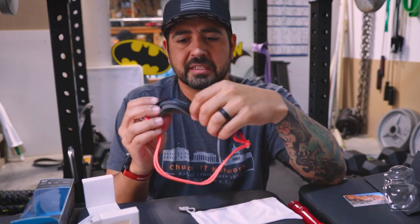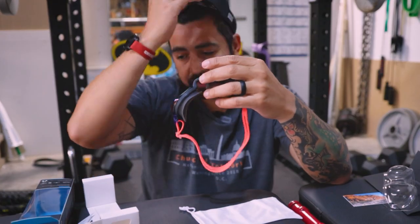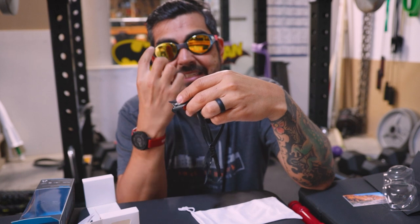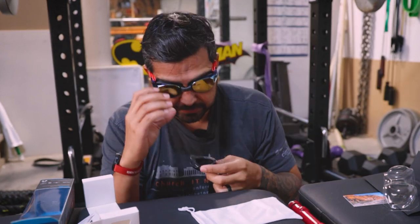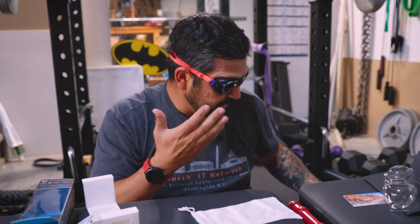Definitely a confidence booster that it's not going to snap or anything while swimming. Just a standard sizing clip here — let's see how they fit. Advertised for maximum visibility and comfort. Look how huge these things are — they're huge! I love them. Look how tiny these are — that's the TYR ones — and this is Roka. I've got to say they're really comfy. These edges here are a little more aggressive than the TYR, but these are nice and rounded and just gently rest on the whole facial structure. These feel great.